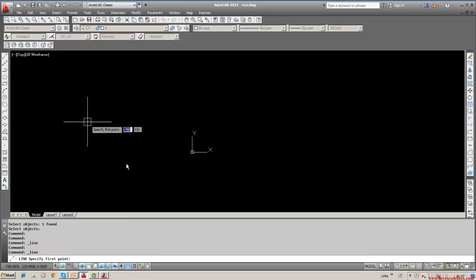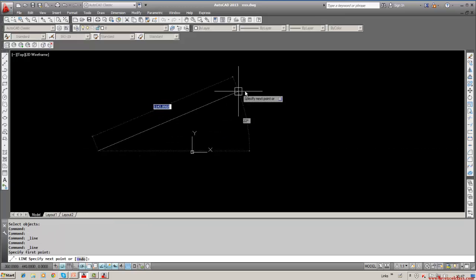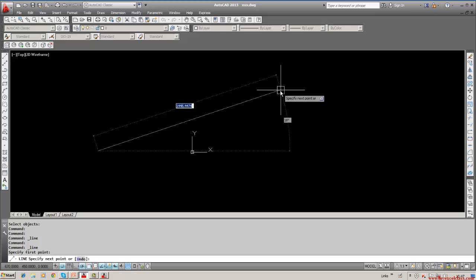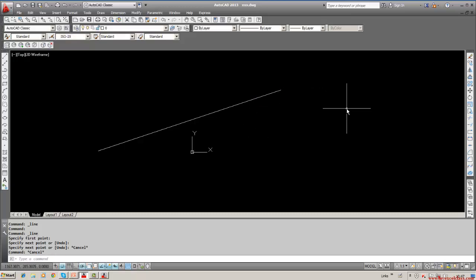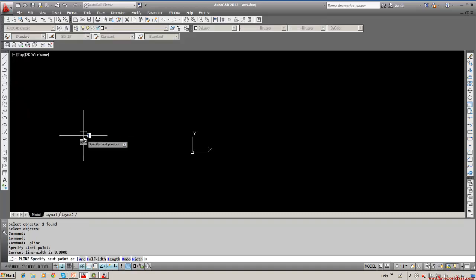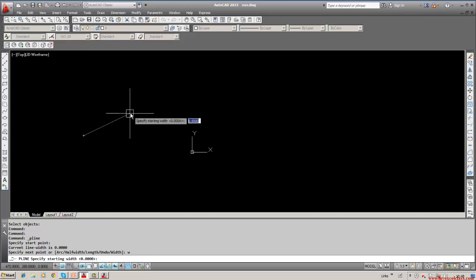Sometimes the old width is 10, it assumes 10. Width is 10, and so now we will draw, specify the next point. I am not drawing a straight line, I am drawing a polyline. So polyline we want to draw. You give the initial width, let us say 50.